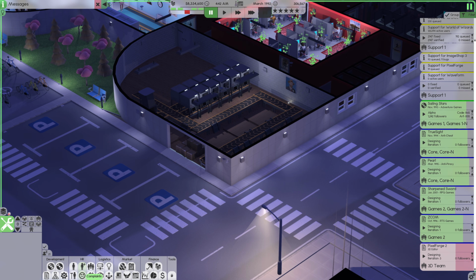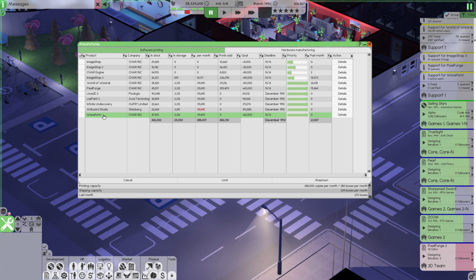I've already started printing. So if I take a look at my manufacturing, Waveform was printing all day yesterday, and we have 47,000 in stock right now. I'm trying to keep it under 60K. This is an issue. But I think once the printing for this stops, this will get pumped into here, and should be okay. December is a long time from now. Let's bring this down. And this one should be good to go too. We'll just bring this one down, and now we will be fine.